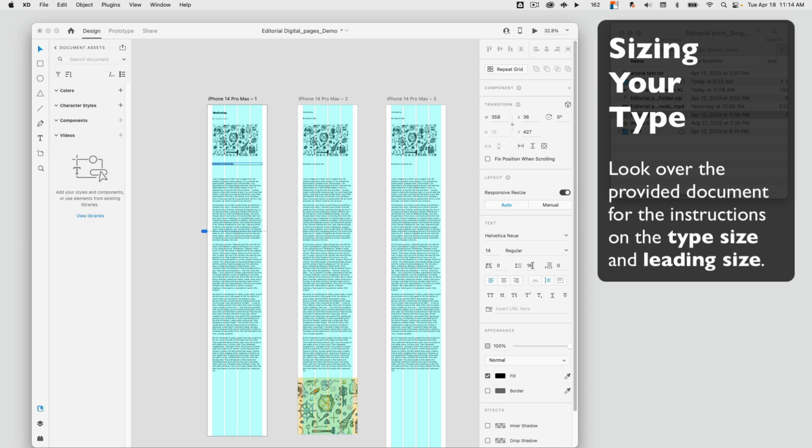The reason why this is so much larger than the 8 is that on mobile devices, you must have the typeface pretty large. You cannot really have an 8 point. It's just too hard to read. So I stay in the realm of 14, and I usually don't go beyond 14. And the leading size is 16. And now we're going to do all of the body copy, which is 16. We have to change the typeface.